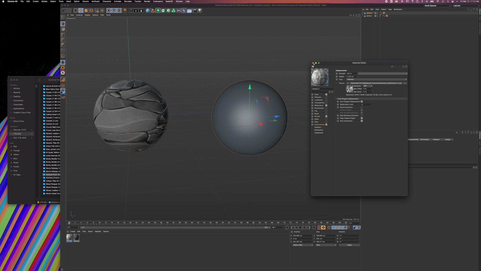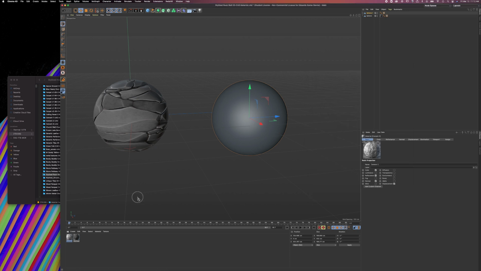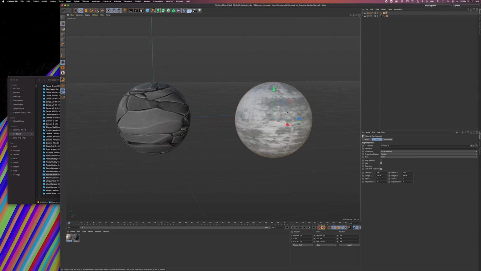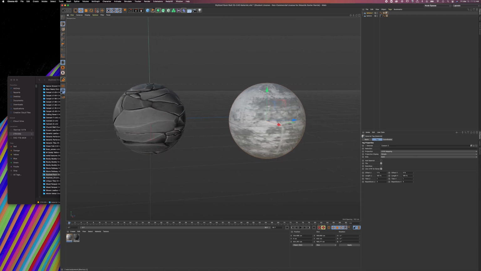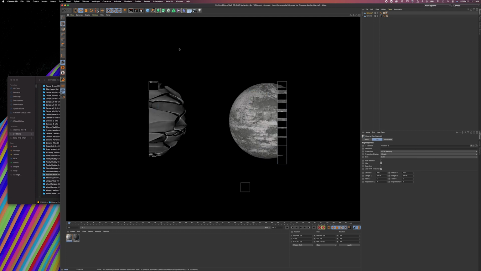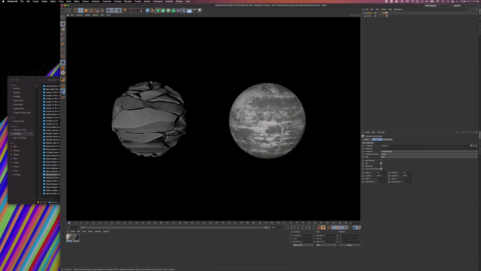Okay, so now I'm going to apply this cement on this sphere. And if I hit quick render, it should use it correctly. And now the surface of this, if you exaggerate the displacement, then it's going to look weird. The cement usually is a pretty flat surface. It just has these kind of little details. I'm going to zoom in so you can see it.